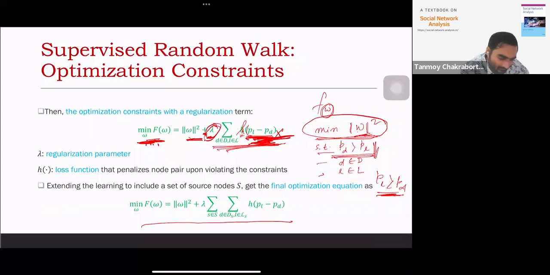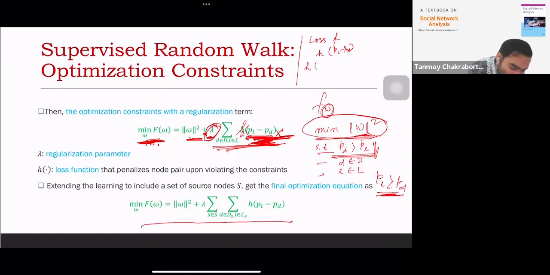So let's look at some functions. What are the things that we have basically ignored? The first one is the loss function, meaning this H, right? H takes into account PL minus PD. Now in the paper, the author used multiple such functions of H. It can be just max of x plus b, 0, some sort of squared loss function, some other types of loss functions, and they tried with multiple such loss functions.